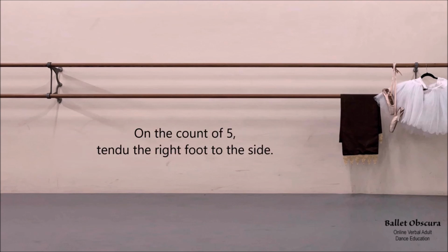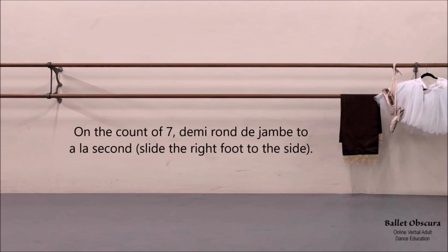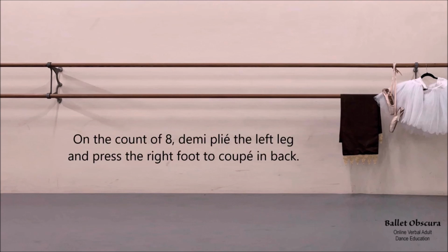On the count of five, tendu the right foot to the side. On the count of six, demi-rond de jambe to en arrière. Slide the right foot to the back. On the count of seven, demi-rond de jambe to à la seconde. Slide the right foot to the side. On the count of eight, demi-plié the left leg and press the right foot to coupé in back.